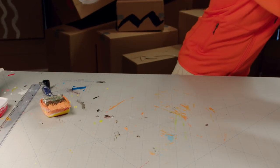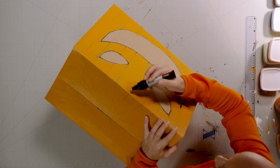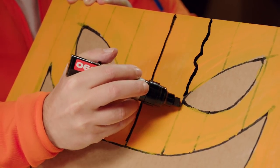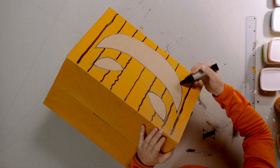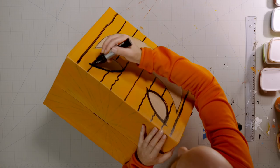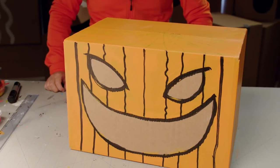Here's one that I made earlier — all painted and dry. Get your marker pen again and touch up any lines you painted over. You'll be able to see them through the paint. I'm using a thick and strong marker pen, so the lines, colors and facial expressions have plenty of zing to them. The lines can be rough and ready; this makes it look more like a real pumpkin. I'm making the lines thicker around the eyes and mouth so they look more scary and dangerous. Our friend here is starting to look a bit scary — of course, that's the whole point.